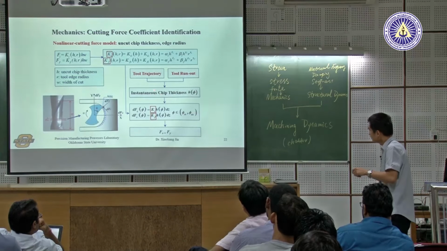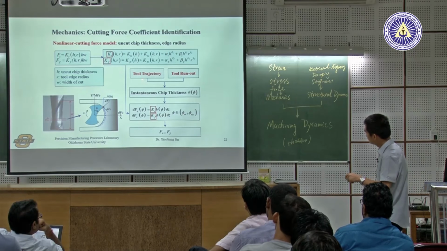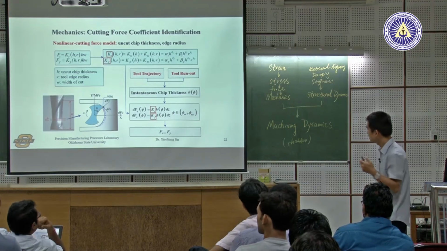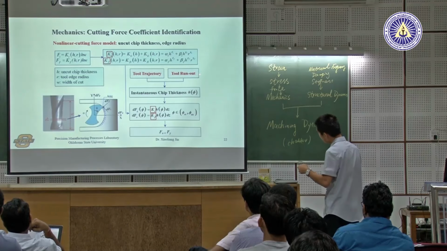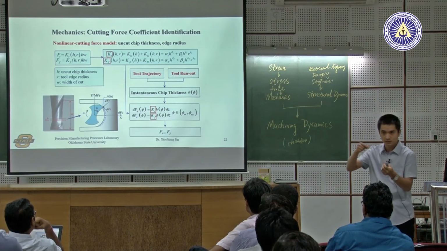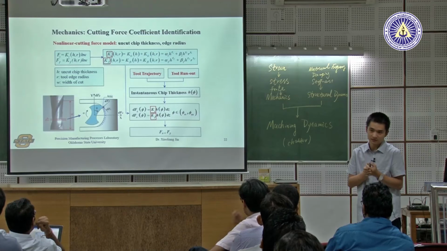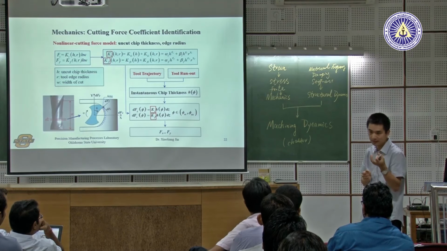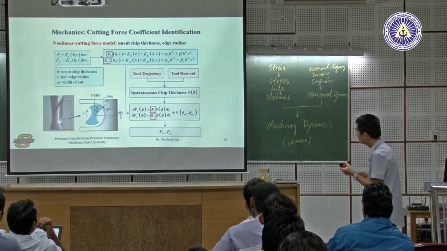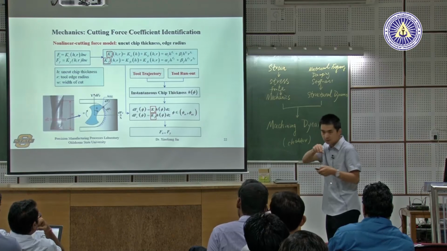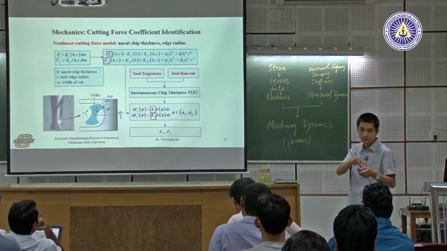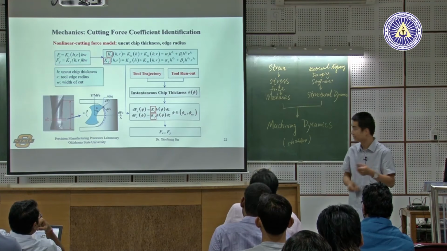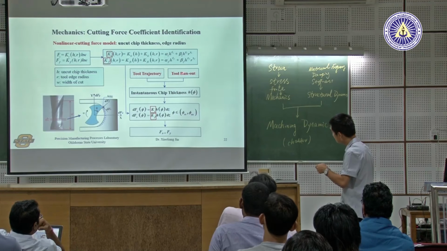Okay. So then after we have those, another problem for the micro milling is tool runout, because even for a very precise spindle, it always has certain runout, maybe 1 to 2 microns. But if the tool trajectory is very small in the micro machining process, it's at the same level. Okay, that means we have to consider this tool runout.